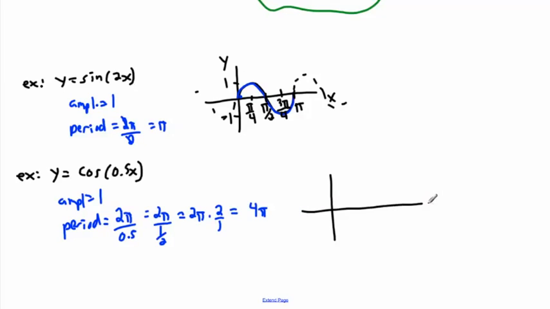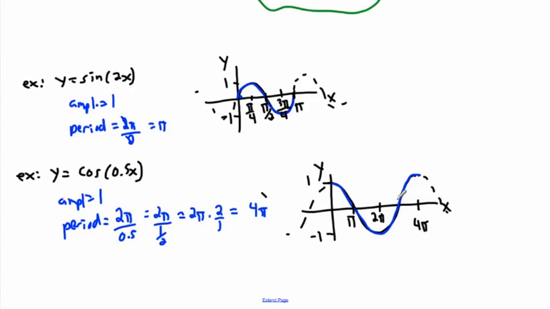So I just need to draw myself one period of cosine. I'm just going to go from here to here like this. And of course I can keep going. But what I would do then is label it conveniently. Whoops, I meant to do it in blue again. So I'll just go like this. Then of course I label the top right here, this is 1, and this is at minus 1. And the important thing is that this end is 4 pi. If that's 4 pi, then half of that is 2 pi. If that's 2 pi, half of that is just 1 pi. Then we go 1 pi, 2 pi, so this must be 3 pi. Do you see how I do these? I hope you see it's not actually quite so crazy as it might seem.